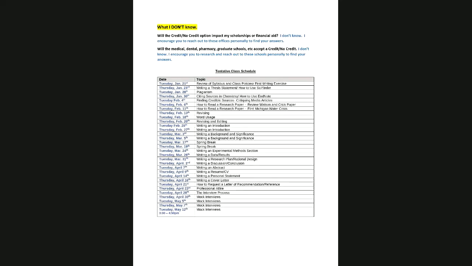So if we look at the syllabus, we talked about professional attire last Thursday, and today we're going to talk about the interview process: how to conduct yourself in an interview, how to answer certain types of questions, and things like that. But notice for the rest of the semester, all we have left are the mock interviews, right? So Thursday, Tuesday, Tuesday, right, on the final.